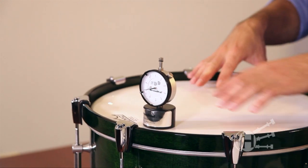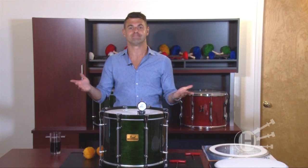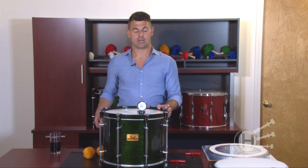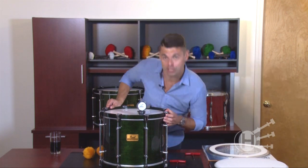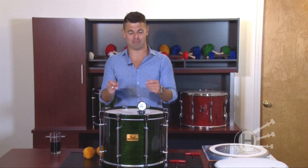With a new head, I'm going to go from side to side just to ensure that it's evening itself down in a consistent fashion, but it doesn't really matter later on. Let's now take the key and make sure that every zone is at the exact same number. I'm going to choose 75. It doesn't mean a thing. All it means is that they're all the same.